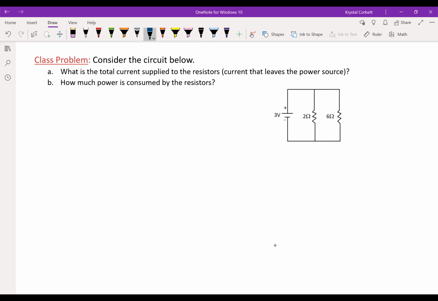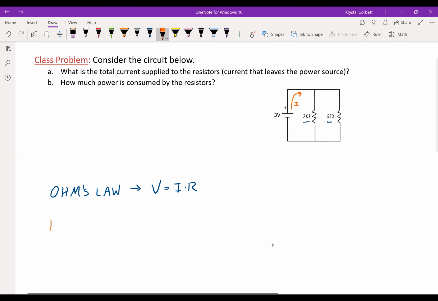So we know Ohm's law. We already know Ohm's law is V equals I times R. Now we're trying to find current, so we can use Ohm's law to find current, but the question is, well, this has two resistor values. Which resistor do we use in Ohm's law to find the current that's supplied by the power source? Notice the current leaving the power source would be like this right here. Well, you can't use any one individual resistor. You have to combine them together into one equivalent resistance.